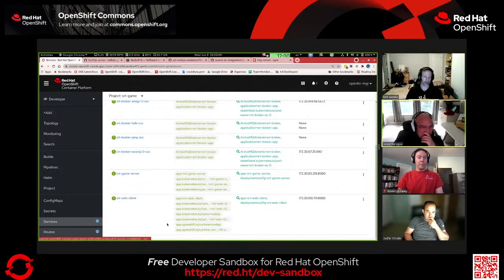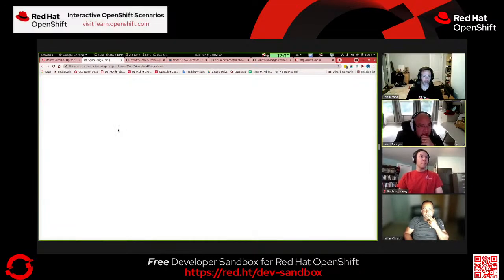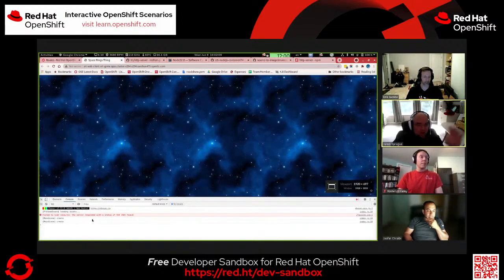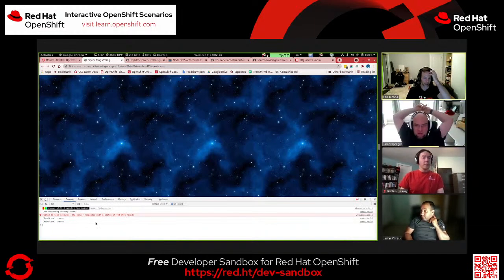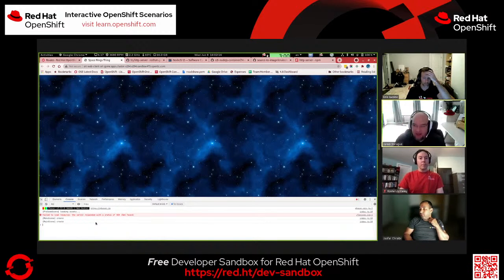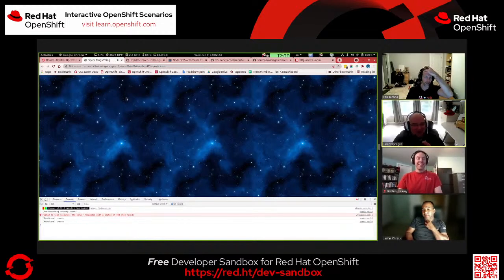Amazing. Do we have a route for the web client? We do have a route for the web client, but this is going to throw all kinds of errors because it needs to focus on loading assets, the broker endpoint. Oh, but we have the background. That's a big deal, right? That means at least that the HTTP server is working. Okay. So the assets loaded, and the HTTP server is serving them. So that's good. So that works.